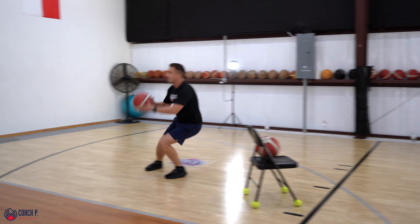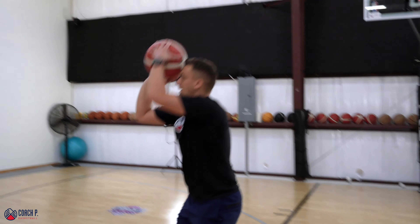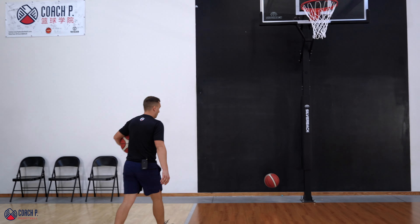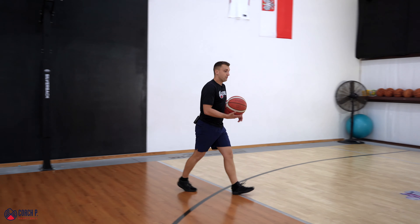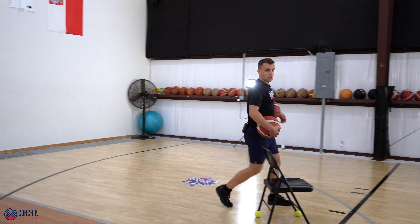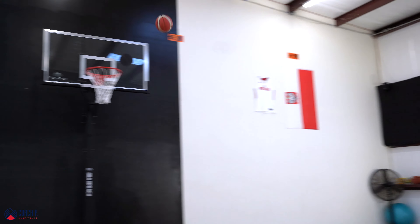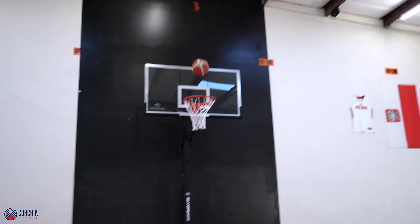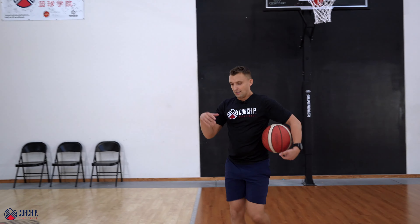I'm going to crab, shot — come around, and a shot. I know I said shot off the dribble off the screen, and I went with just the catch and shoot. I'll fix it next time. So again, both of the shots are off the dribble. I'm going to crab, pin it, shot, take it open — shot off the dribble. If you miss it, you got to make it. And whatever we do on one side, let's also do it on the other side.